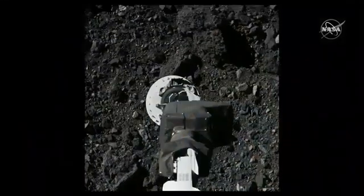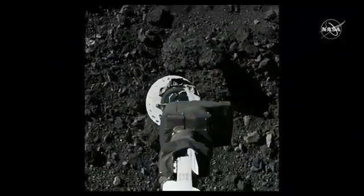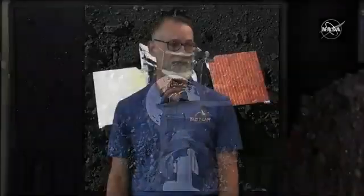So when will we expect those first images? So everything's going to play out at this very low data rate through most of the broadcast today, and then the spacecraft has to back away from the asteroid surface, it has to cool off, it has to get back on its solar arrays, and then it's going to turn that high-gain antenna to the Earth this evening, and we expect images to be coming in overnight, and we hope to have some great information for everybody by tomorrow. I'm really looking forward to those images. People around the world are.